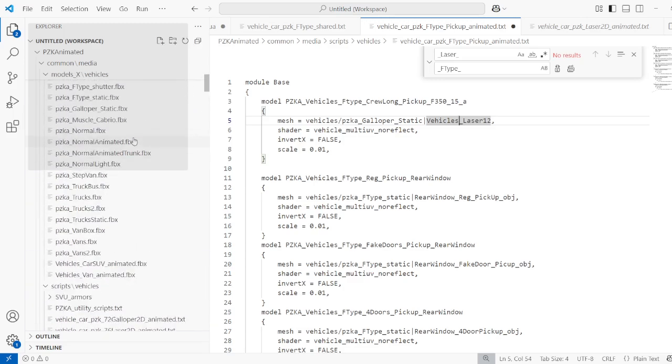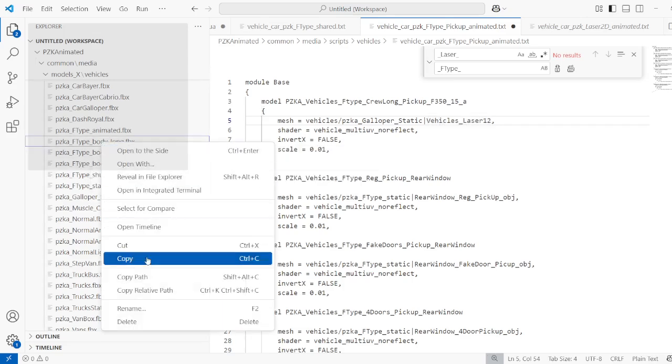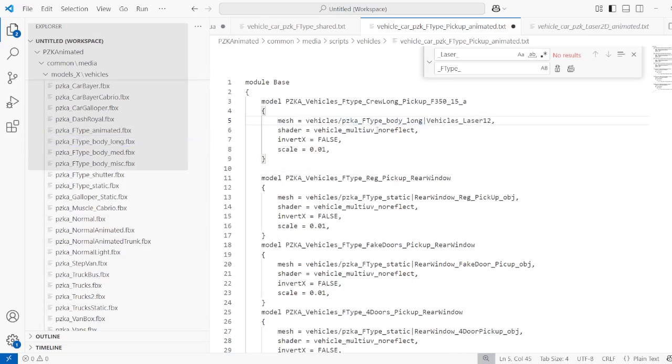Which export file is it? Body long, I guess that one. Rename, copy, paste it here. And the name for this long body, crew long pickup. That is pickup F350, 1, 2, 3, 4, 5, 2 long.